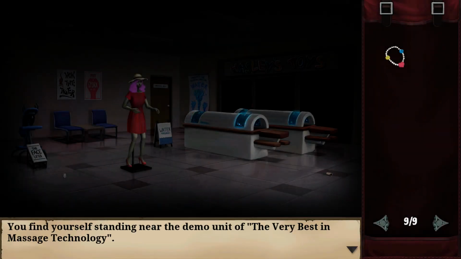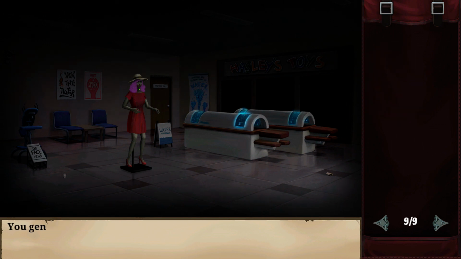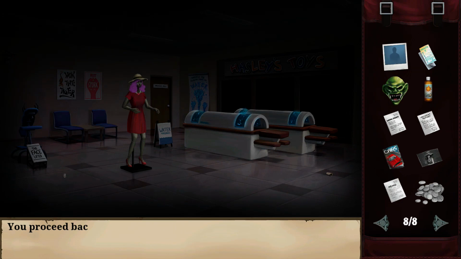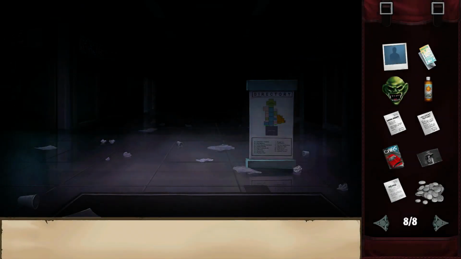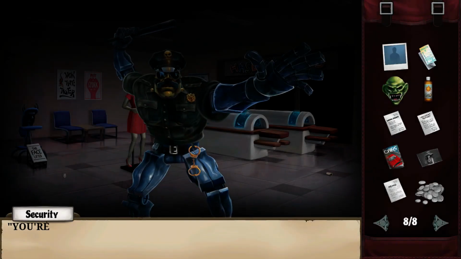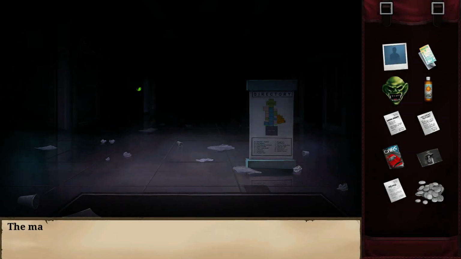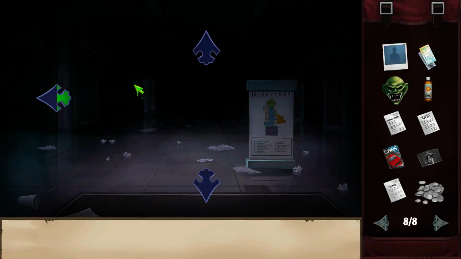But anyways, so that is not the right description. So I go back, and unfortunately the security guard is right in front there, so I get killed. Hit retry, and then as far as I can tell, he's not there anymore.